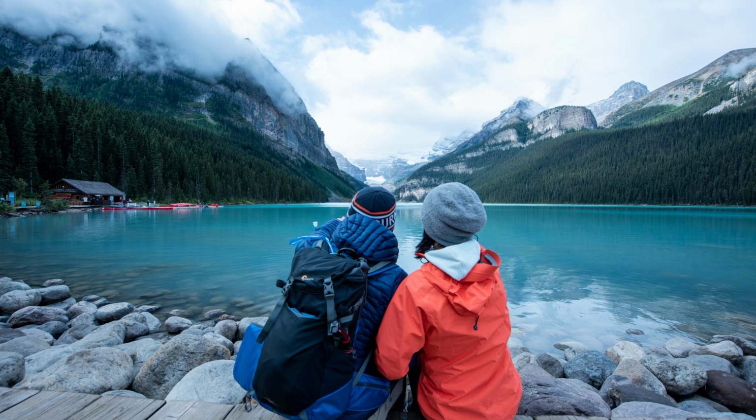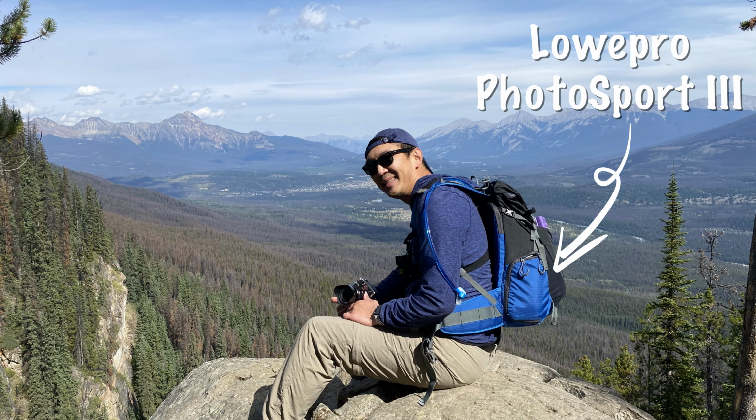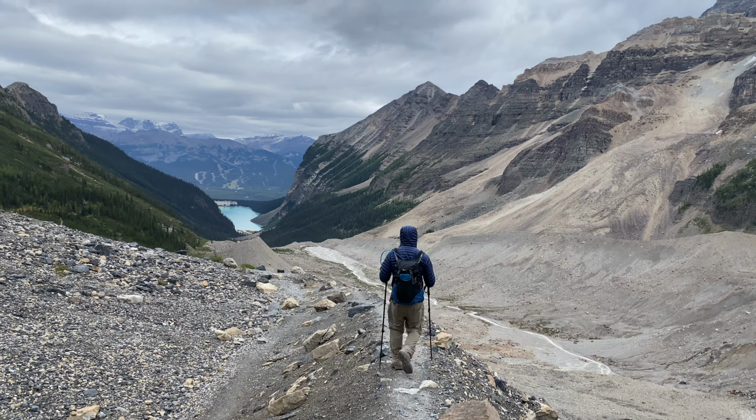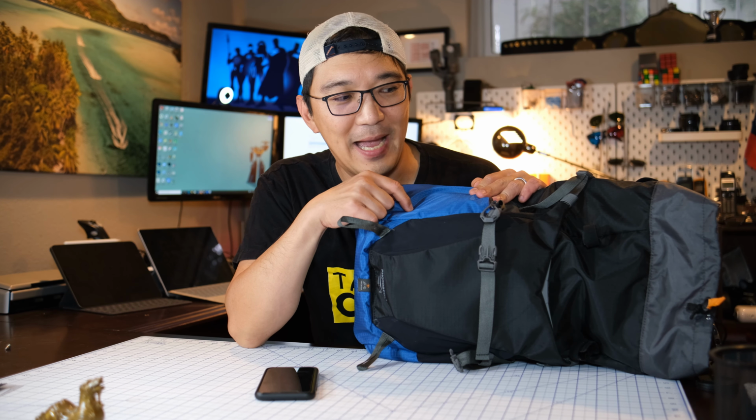Previously I've done a PhotoSport III versus PhotoSport II bag comparison in the previous video. If you want to see that video, check it out here. Okay, so I've been spending about a week in Canada, and while I was hiking there, I used my PhotoSport III bag, which was fantastic. It was nearly perfect for the use case. However, I want to talk a little bit about the good and the bad about this bag.